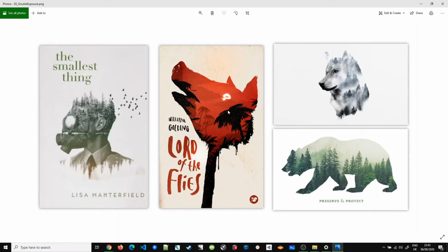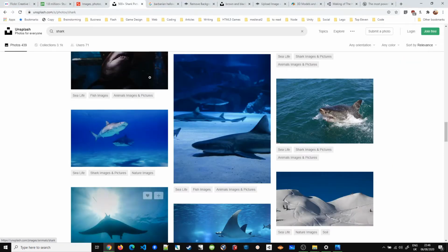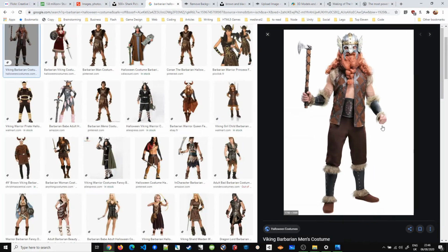So what do you do if your concept calls for something that doesn't exist? Let's say, for example, you're looking to do a dragon or barbarian or something magical, anything like this. Now, personally, I would try to simplify the concept, because if your only picture of, say, a barbarian is a guy dressed in a Halloween costume, it's not going to be great. Try maybe simplifying it to a sword or a broken helmet or something else that would better encapsulate what your story is about, and then let the reader fill in the blanks.